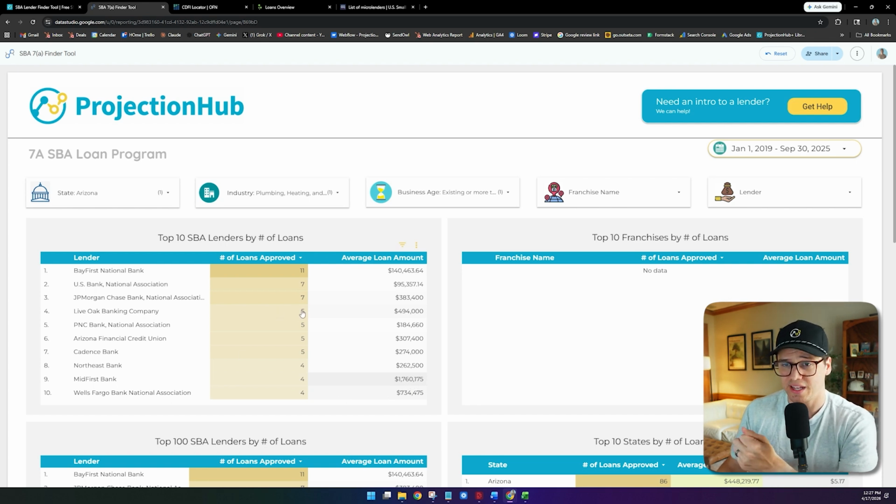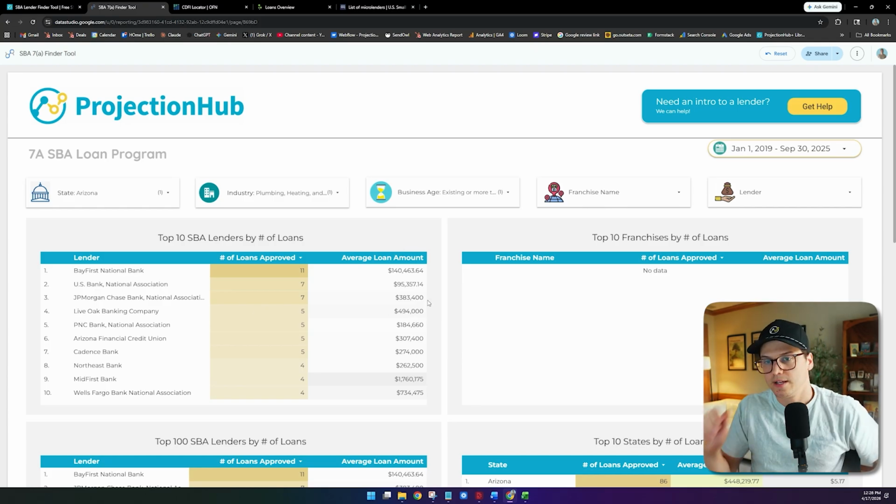Live Oak Banking is another one of those very prolific SBA lenders, kind of like Huntington I was talking about. So there's some really good options on this list, honestly. So I would say, if you have a relationship with one of these banks, start there. If you don't, who's close by and has a branch you could walk into and have a conversation with a lender. If there's not one that's really close by, you can kind of take your pick, but I would probably recommend someone like Live Oak because, again, that dollar amount is up closer to where they're looking for. And they've got some history, and they're really a prolific SBA lender. So there you have it.